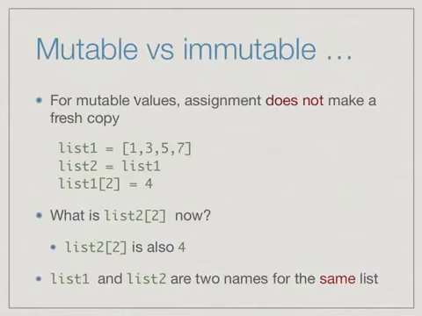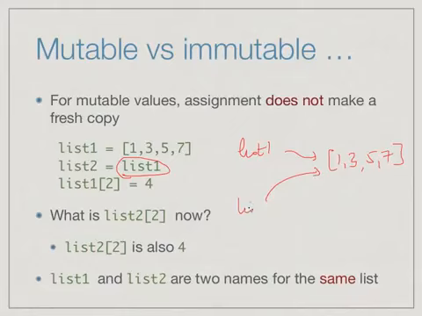And that is because when we make assignments like this, from one name to another name, and the other name holds a mutable value, in this case, the only mutable type that we have seen so far is a list, then instead of saying that there are two copies, we actually just say that list 1 is pointing, if you like, to a value of list 1357, and now we also have another name for the same list, namely list 2.